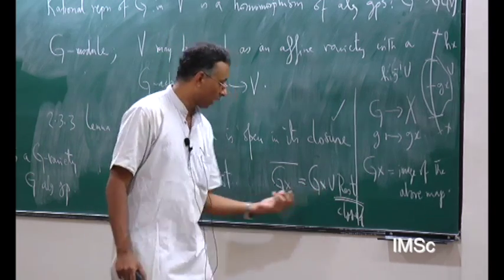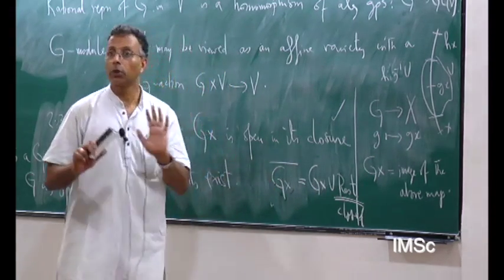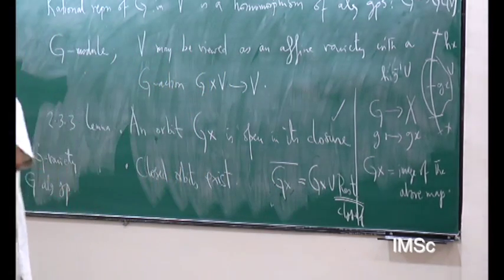You understand? So I repeat. Suppose G is connected. So here is another proof. For simplicity, let's assume G is connected. You can also make this proof work when G is not connected, but never mind. Let's assume G is connected.